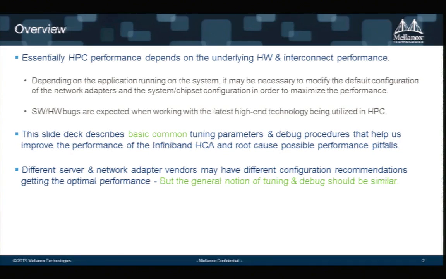While software and hardware bugs are also expected to occur, we see bottlenecks in clusters due to these two types of needed configurations.